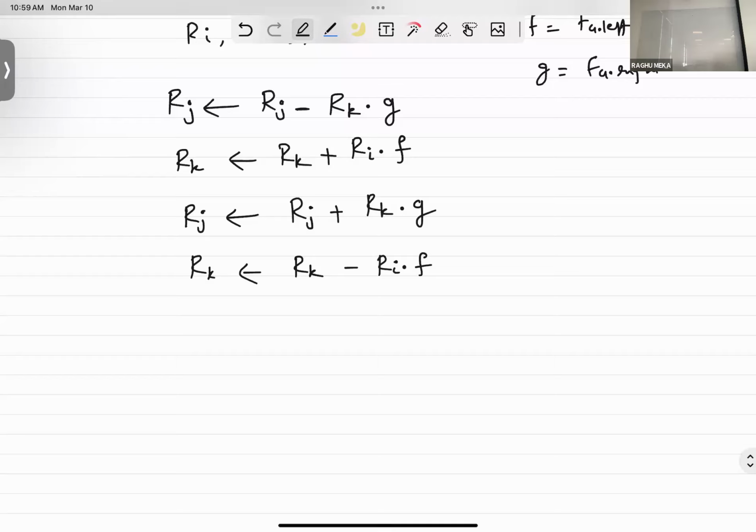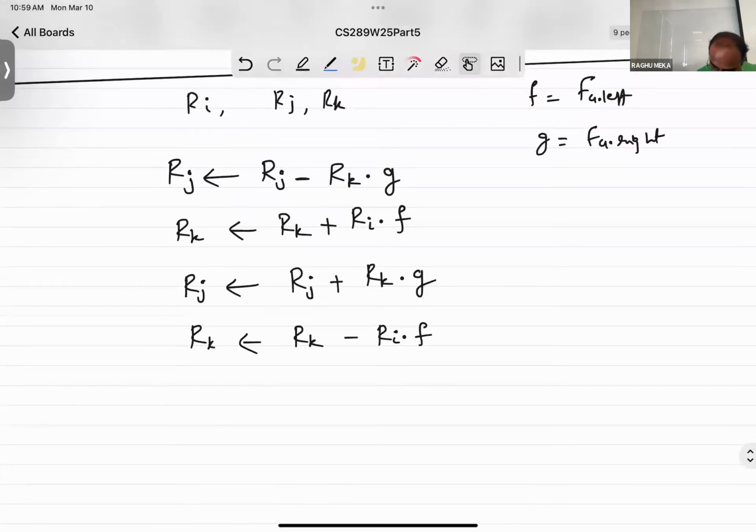So I wrote down 4 instructions for this straight line program. Don't ask me how you came up with it. Maybe they had some nice trial and error to do it, but we'll just check that it works.